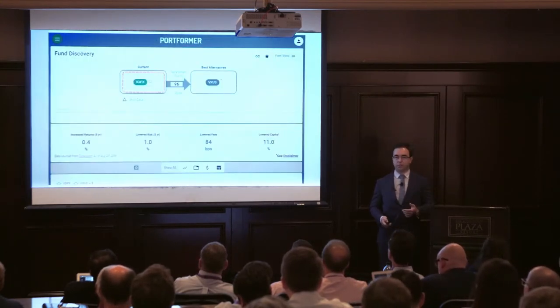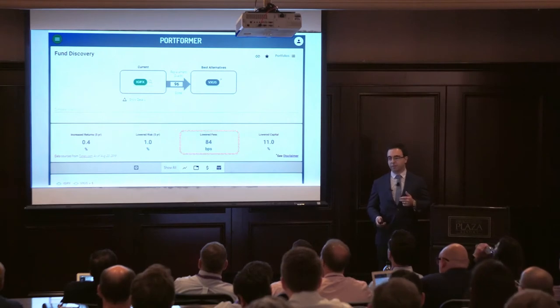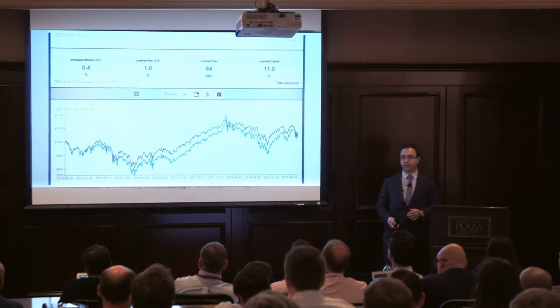Here's how you do it. You go into our discovery page, enter a ticker, and see the matchup. This ETF had higher returns with less risk, lower fees, and lower capital gains. You can scroll down the list and have all the stats for you and your team to really kick the tires on this thing.